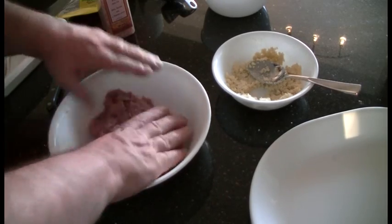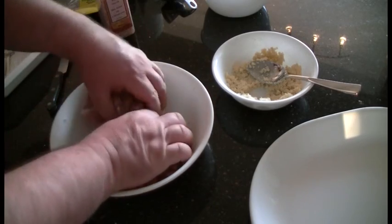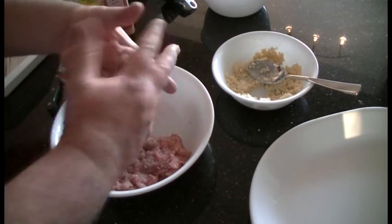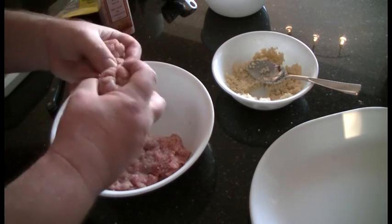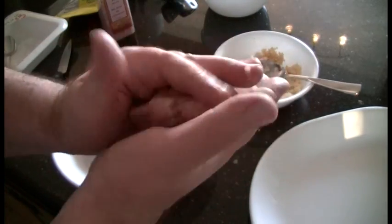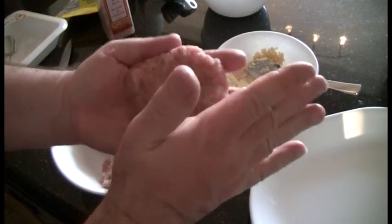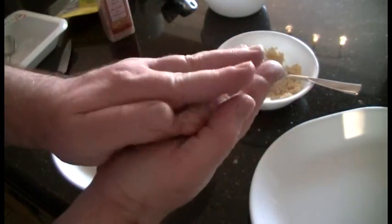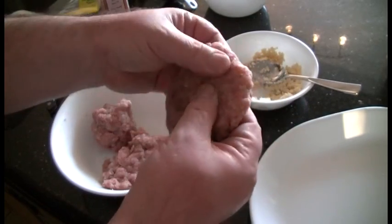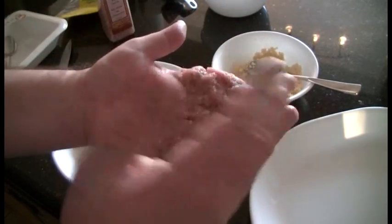Now you are definitely going to have to get in here with your hands. Visually break the meat in two and then two again to get 4 burgers. Then just roughly flatten it into a burger shape between your hands. And you'll notice, if you've ever done these before with just regular turkey, look at this. It's not falling apart. It's great.